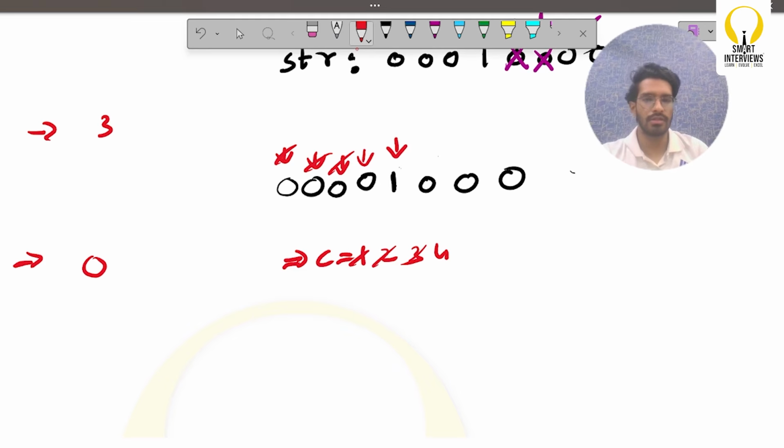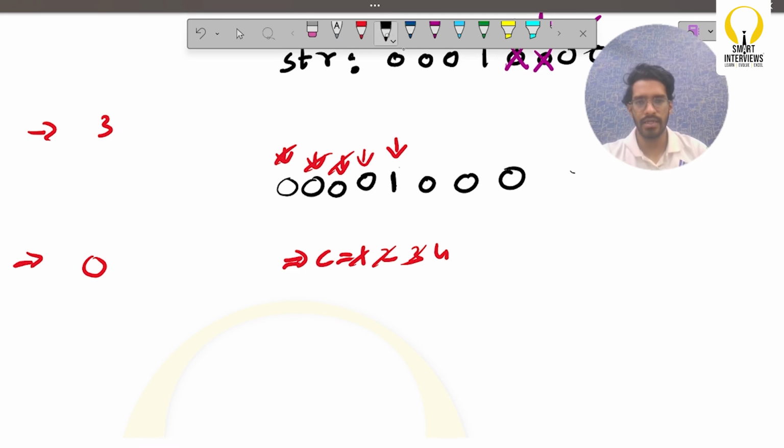Now when I come across this wolf, can I surely say that if there is a bird here, this wolf will definitely eat up all the other birds which are present after that wolf? Yes, definitely. So can I say, if I come across a 1, can we simply stop checking for all the other birds which are present on the right side of that 1? Yes, because we can guaranteedly say that this wolf will eat up all of these birds.